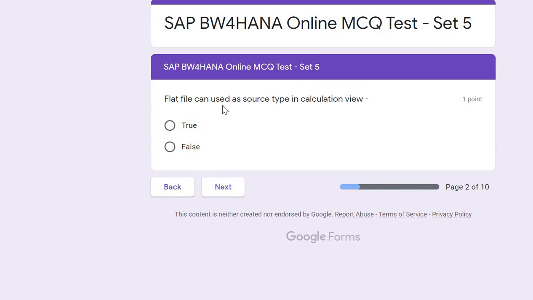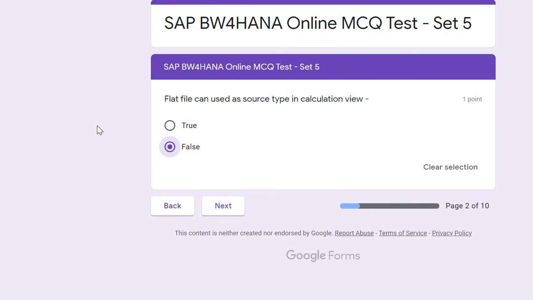What type of source can you add in the calculation view? Can a flat file data source be used here? The answer is no. You cannot use a flat file data source as the source type for a calculation view. You can use any table, you can use any table function, but not the flat file.